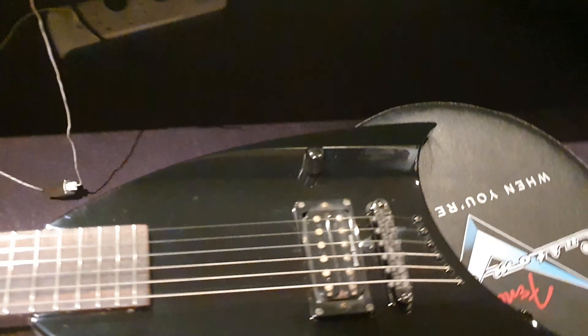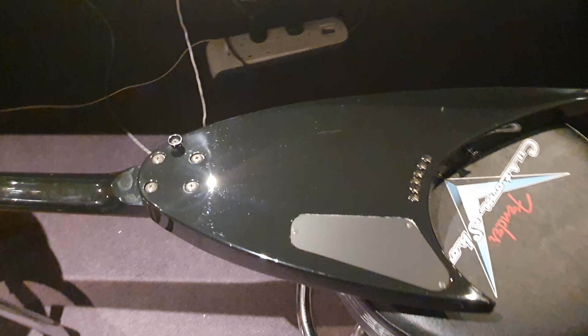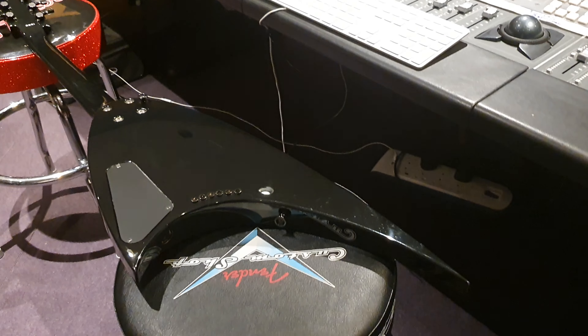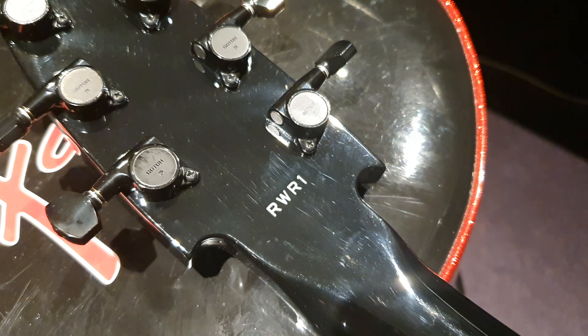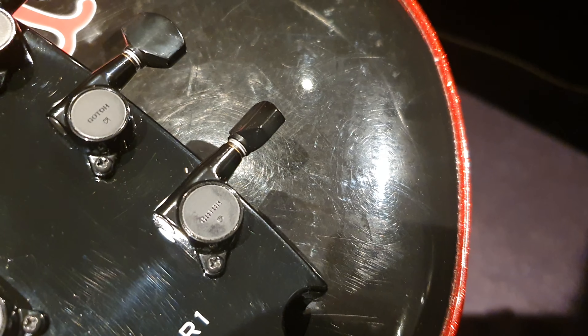These were built by the top luthiers in Japan who went on to form Comparison Guitars — pretty wild. The spec on these is incredible and we've had both the aluminum one and the wood one, and we've recorded with the wood one. Tom Guitarthy used one of these not too long ago on a Bootyard Bandits track and he was blown away. They're lightweight, very well balanced, and they just sound awesome. And Gotoh tuners — I can't think of any other Jackson, especially during the '90s, that had Gotoh tuners.